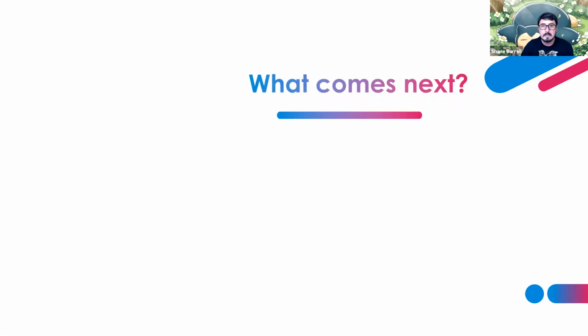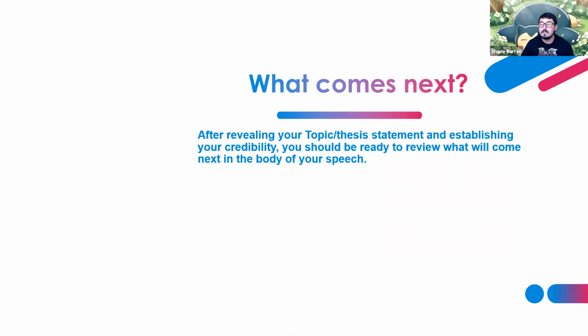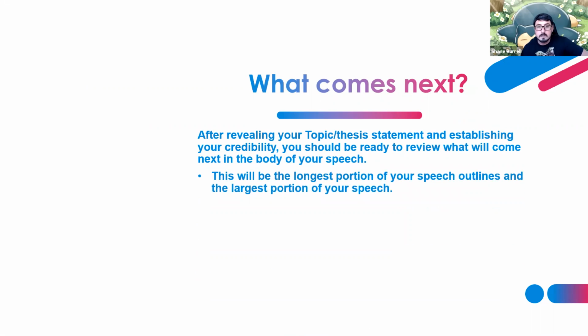so what's going to come next after that, right? After revealing your topic or your thesis statement and establishing your credibility, you should be ready to review what's going to be in the body of your speech, right? And this is going to be the largest portion of your speech. This is going to take up essentially all of your speech, right?